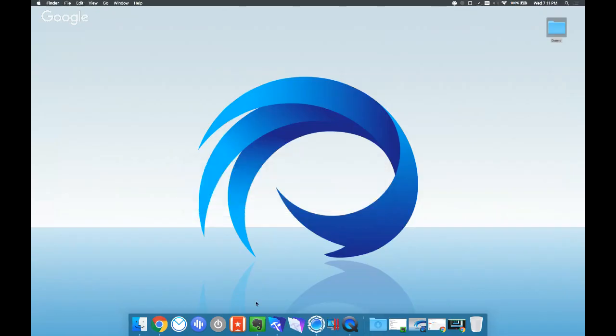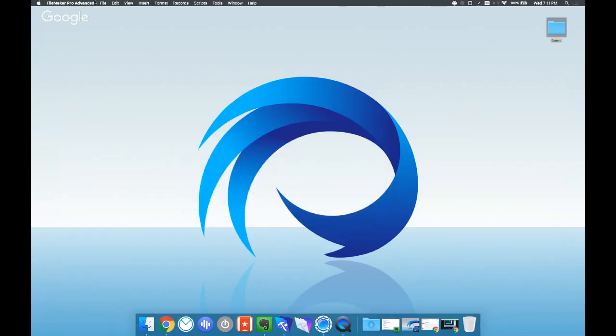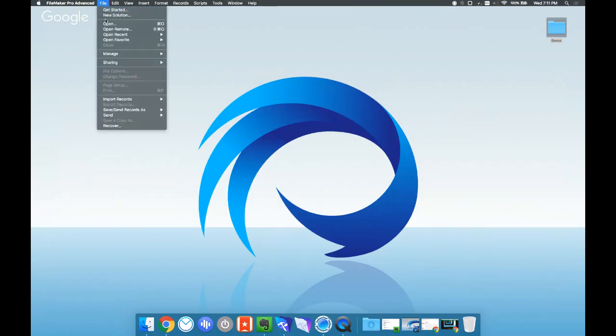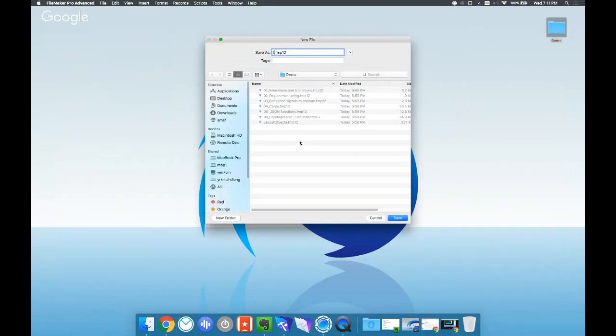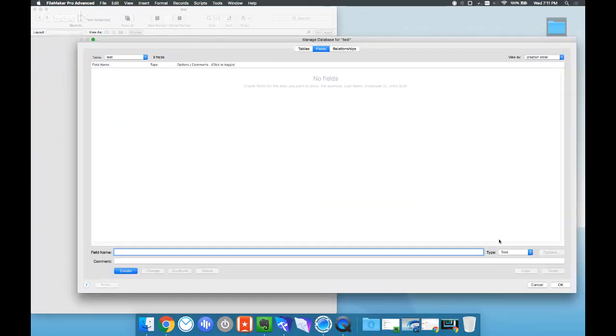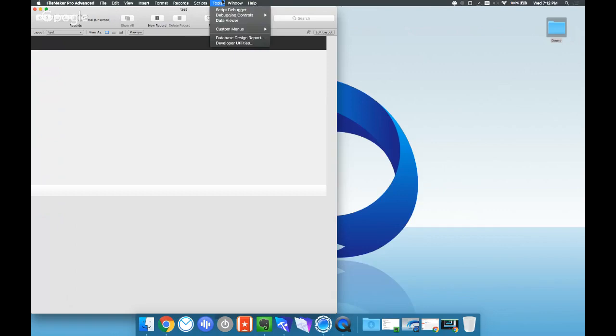OK, now let's get 16 on the Mac here. So I'm going to make just a test file on here. For developers, I'm covering some of these minor issues that are going to keep popping up as we go through some other things. So I'm covering a few minor things to get them out of the way at the beginning.